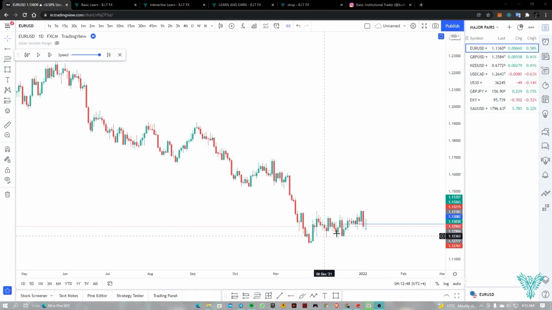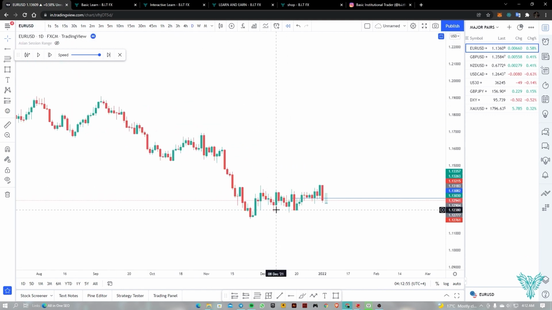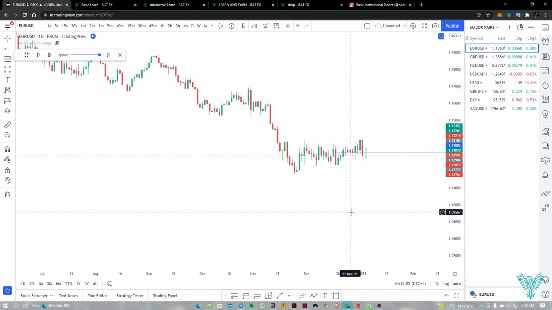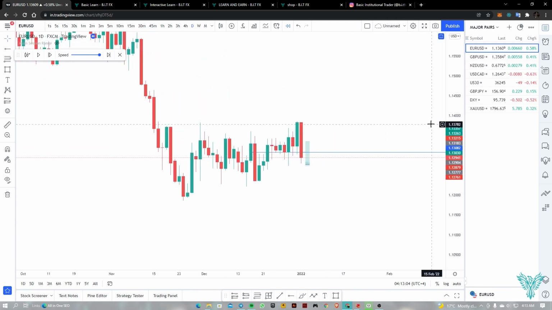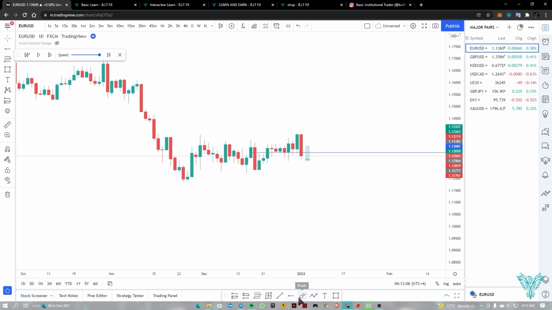So coming on to the TradingView chart, as we can see we are on the EURUSD daily time frame. And as we can see, the December month has just passed and it was a choppy market. Even though it was a choppy market, one thing we could see was EURUSD was still trying to stay in a bullish momentum. Now how can we identify that? We have seen the market was choppy, but it has consistently made higher highs and higher lows. So the market kept on making higher highs and higher lows.